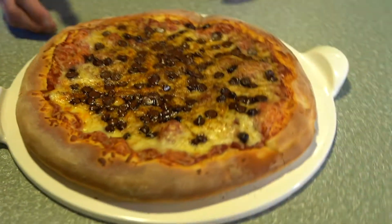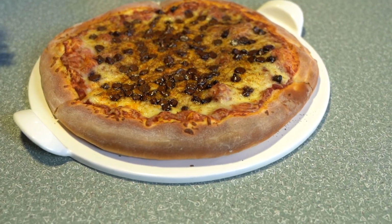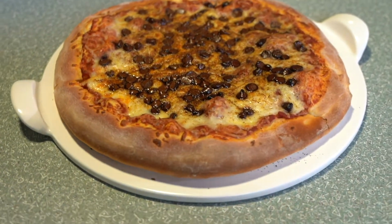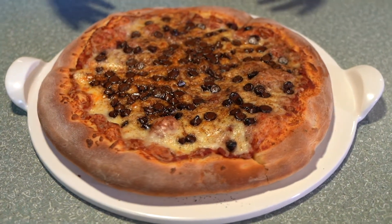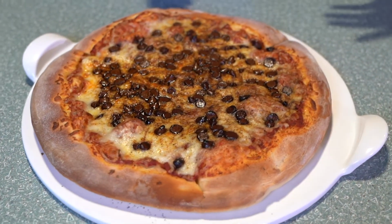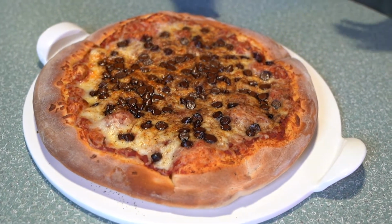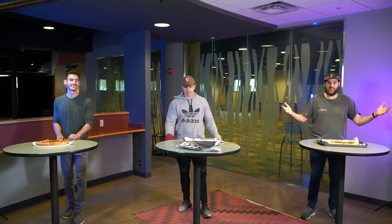As for mine, I was kind of inspired by my Great British Baking Show binge watch. And one flavor that they talked about all the time was chocolate and chili. So I've got some chili powder, some cayenne pepper in there. So it'll punch a little bit of a kick, but it's also got that sweet to balance it out. All right, well guys, you heard it. Let's get going and see what happens.